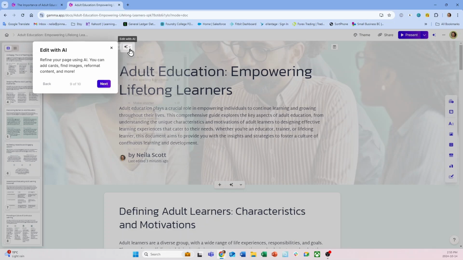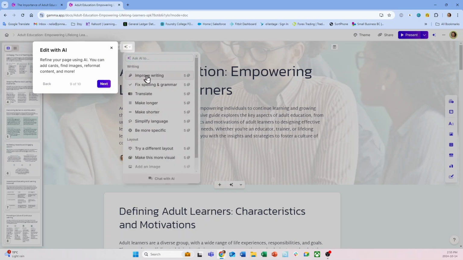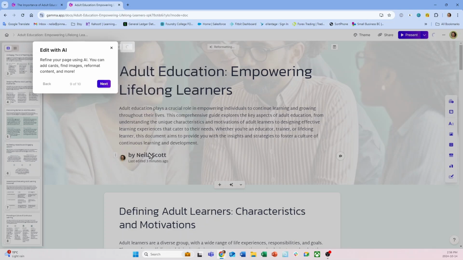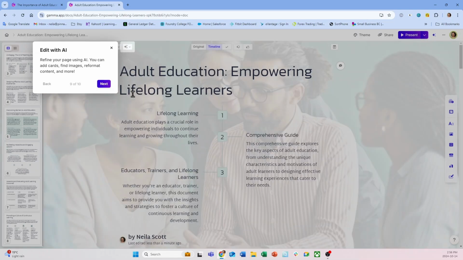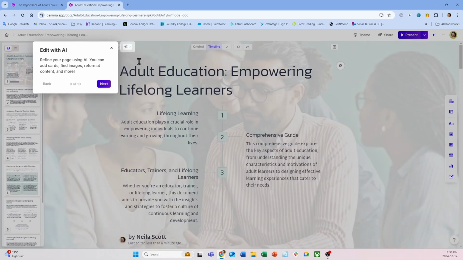Here's your edit with AI, and you can improve your writing, fix spelling and grammar, translate, make it longer or shorter, simplify the language, be more specific, try a different layout and make this more visual, add an image, and convert the timeline. Okay, so this is what you can do.